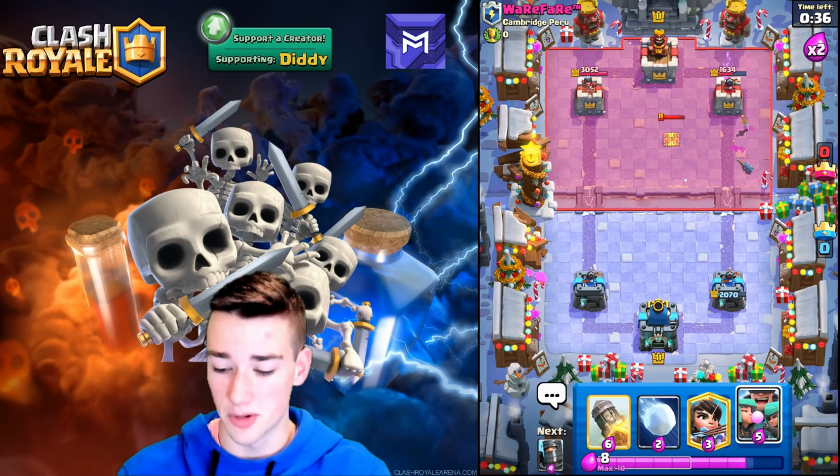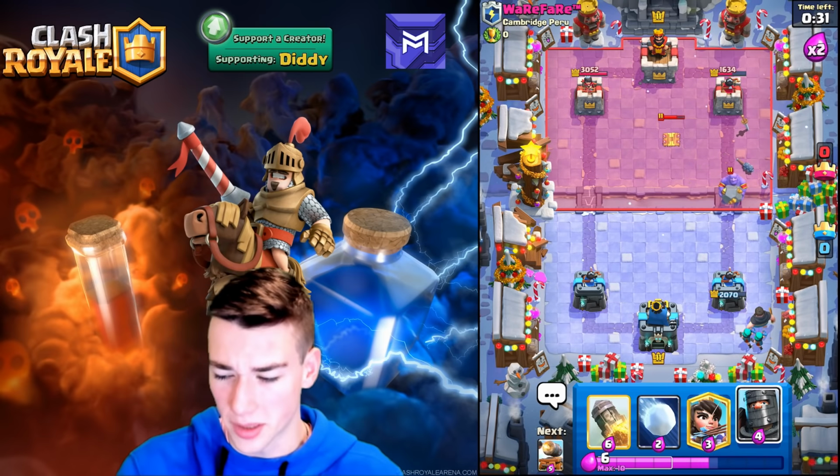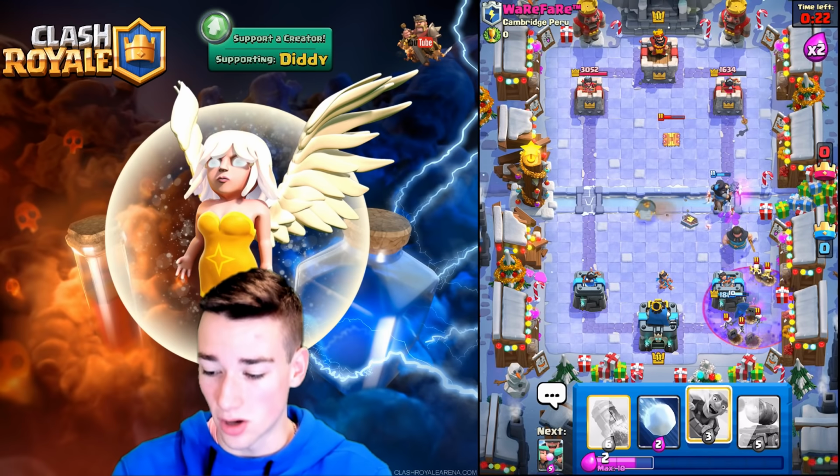We get a bunch more damage off there, and what we will do is if we go with Rascals in the back. Okay, I did not think he was going to go bowler at the bridge. Well, calm down, man. He's going to definitely go with the graveyard soon. There it is. We have a Princess. We have a whole bunch of things down right now, guys. The Rascals, the Dark Prince, it's all going to be excellent.